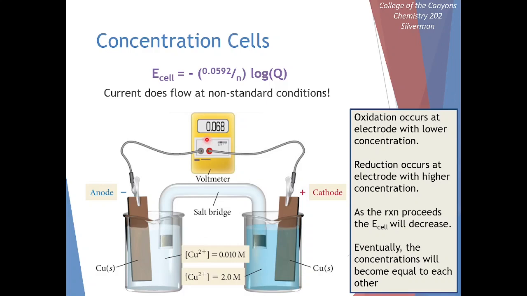We can cause a positive cell potential for this voltaic cell because we have these differing concentrations. At any point in time, we can calculate exactly that cell potential based on what our concentrations are. And as the reaction proceeds, we'll have less and less concentrated cathodes and more concentrated anodes. And so actually the cell potential will steadily decrease over time. This is like when we have a mostly drained battery that works less effectively the more we use it.